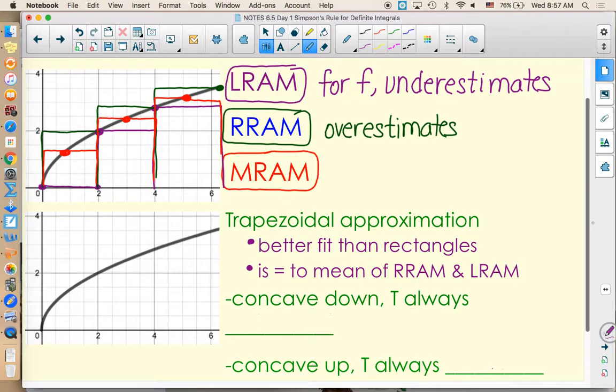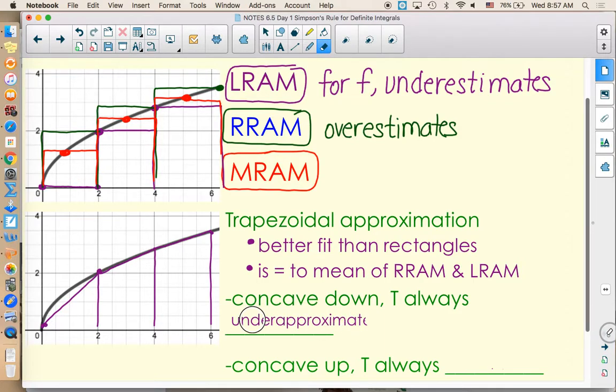What we also knew about trapezoidal was if it's concave down, as our graph is at the moment, then when we put in our trapezoidal shapes, our trapezoid sides that we're putting in are going to be under the curve, and therefore if it's concave down, it always underestimates or under approximates the value of the integral. And ours is a concave down curve at the moment. Our second derivative would be negative for this curve. So we do know that this curve itself is concave down, so our trapezoids would under approximate.